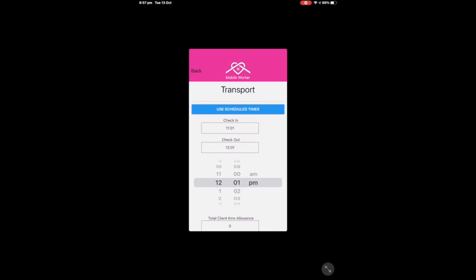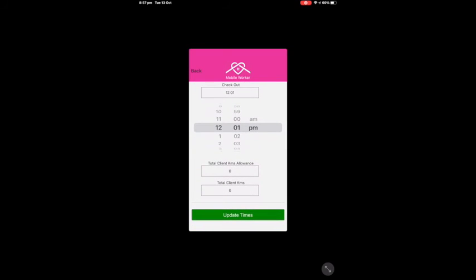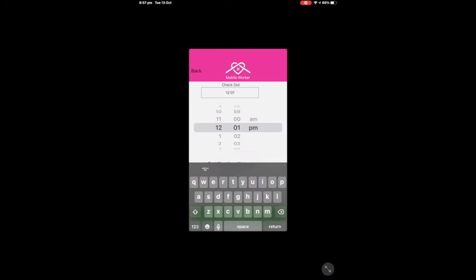Okay, now for the total kilometres, for the client, you've got to put them in the total client's allowance. That's where you put the total kilometres you did for those. So I had to take Mary to the doctors, and then I had to take Mary shopping, and I did all that before she became very tired, because that was in the notes. And I helped Mary put the groceries in the car, and also take the groceries out of the car and carry them inside, and help Mary put the groceries away. So the kilometres for the doctors and to the shopping and back again, let's just say it was 25.